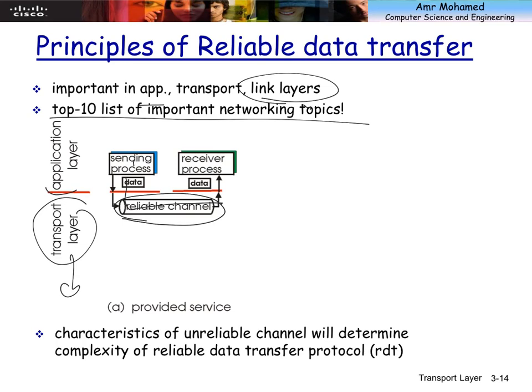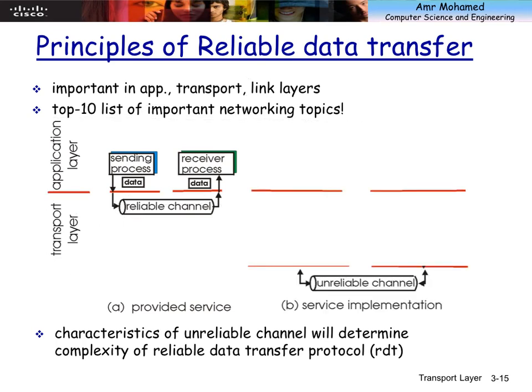So reliability talks about the fact that if the channel is unreliable, then the sending process has to do a special thing now. First of all, I need to keep a copy of whatever I send. Why? Because now I'm not sure whether it will arrive to the receiver or not. Okay?